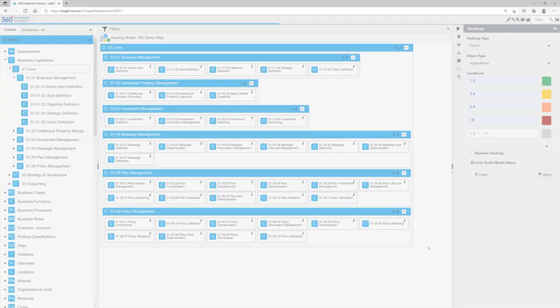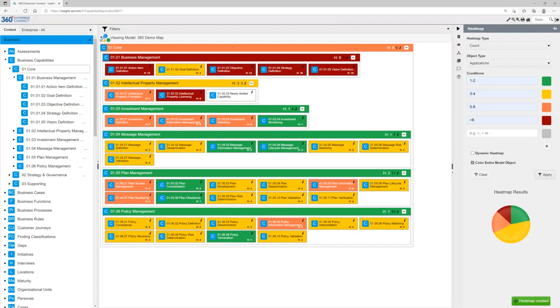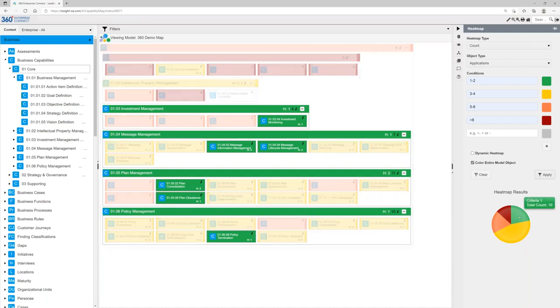Click the button, system goes off, works those out, brings them back, and now you've got a live dynamic heat map. There's one here called newly added capability, which is what I get for using demo data, isn't it? So somebody's added one that isn't associated with anything, that's fine, doesn't matter. But if I now click through these, I can see these green ones, they're the ones that are lean and mean, they're running well, don't need to worry about those from a functional redundancy point of view. There may be other things we're interested in, but functional redundancy, we're golden.